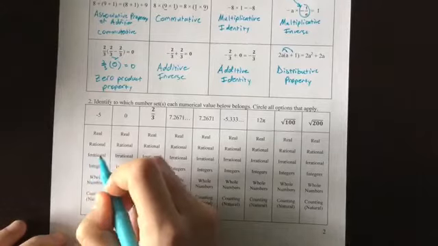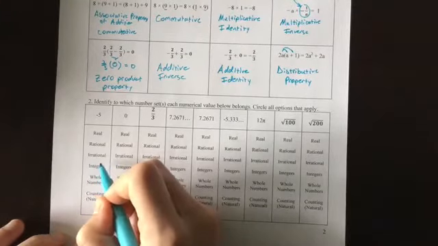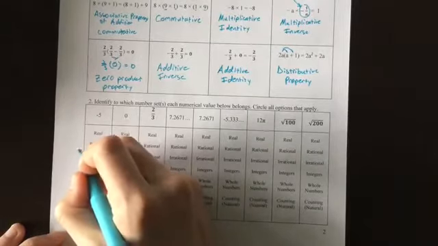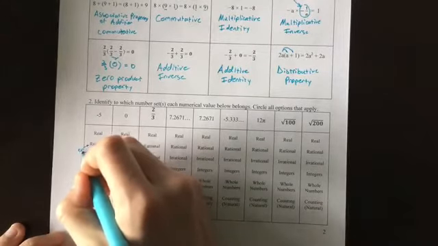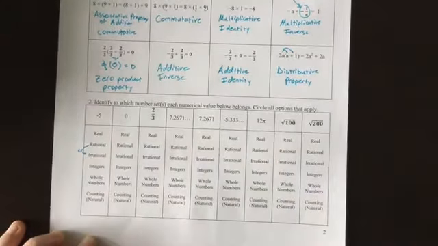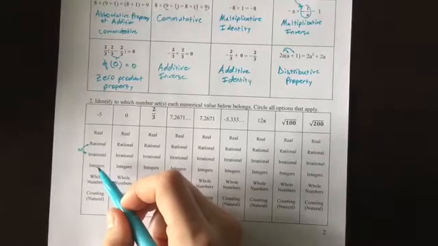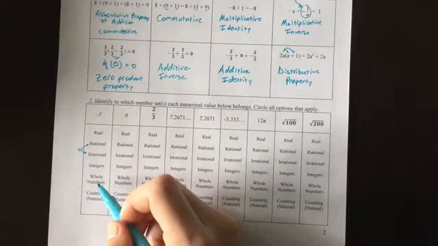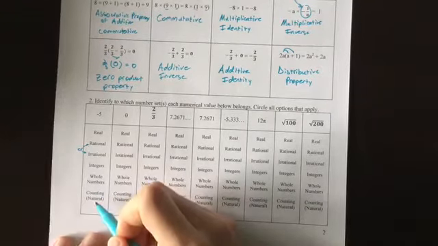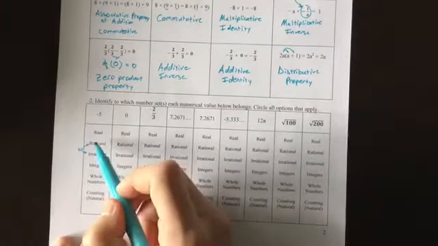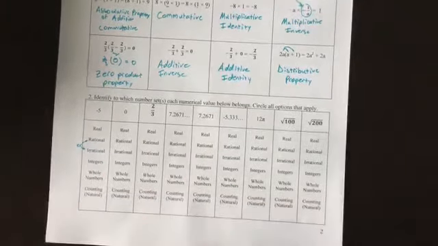Irrational numbers, those are numbers that cannot be written as a fraction. So pi, square root of 2. Now remember, you can either be rational or irrational, never both. Okay? Our integers, those are our positive and negative whole numbers and 0. Whole numbers, that'll be 0, 1, 2, 3, 4, 5, 6, and so on. And then our counting, or our natural numbers, 1, 2, 3, 4, 5, 6, and so on. The only time we have decimals or fractions is when we are a rational number.